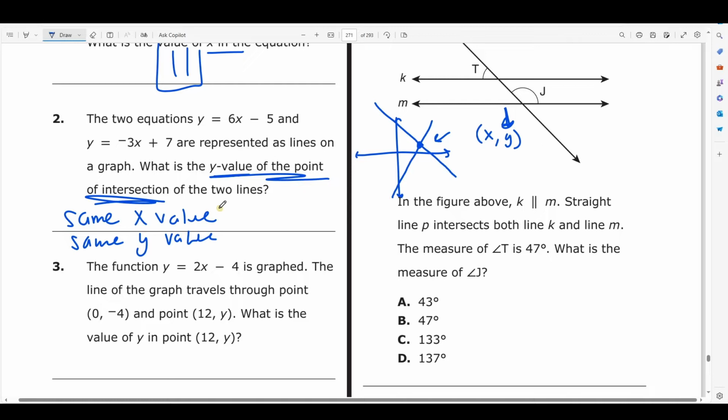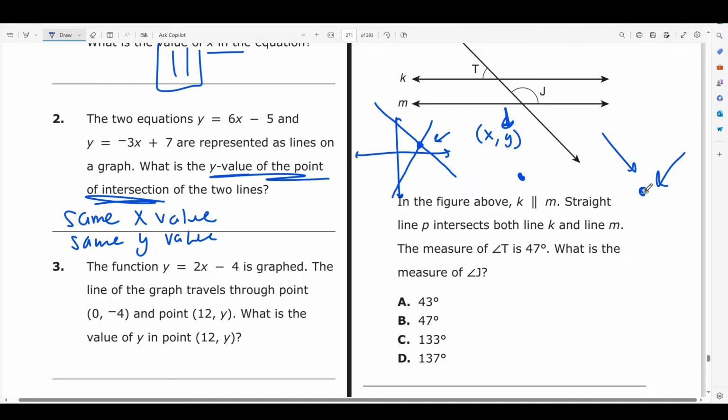They have the same x value and they have the same y value because they're in the same place. Your x and your y tell you what position a point is on the graph. When two lines intersect, they're at the same place. They're at the same position. If you're walking this way and your friend is walking that way and you two bump into one another, that means you're in the same place at the same time.